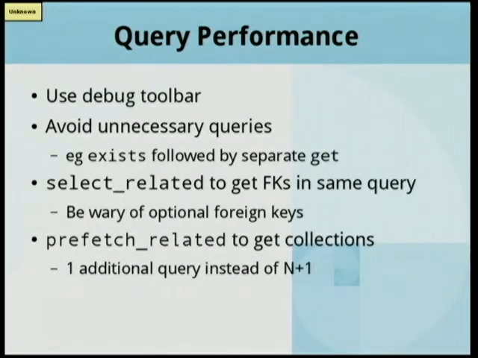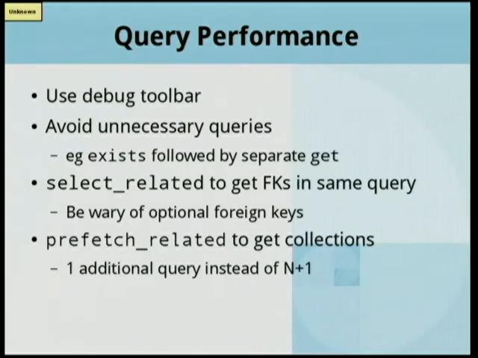Some really basic stuff about query performance. If you are hitting certain query issues, again, that debug toolbar will show you where you're doing n+1 queries for things, where you're iterating over lists and creating an SQL for each one, where you're perhaps checking for the existence of something, and then you're going and fetching it again in a separate query set. Those sorts of things can catch you out.